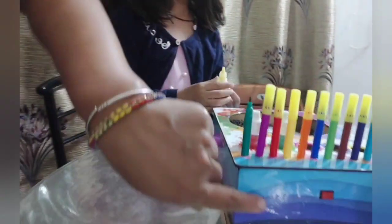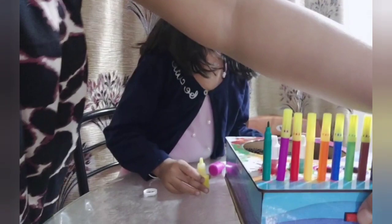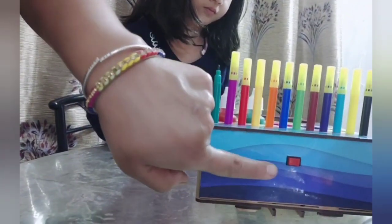Congratulations! Your own spin art machine is ready to use. Enjoy making unique spin art along with your family and friends.